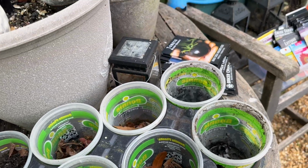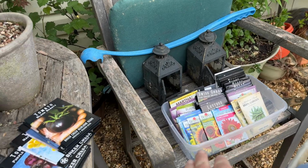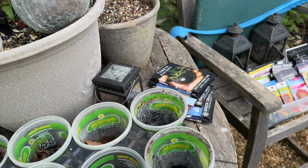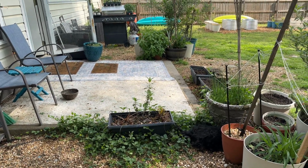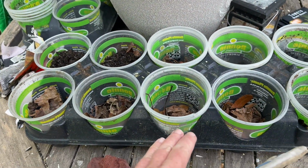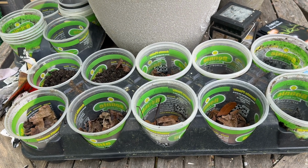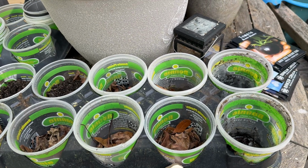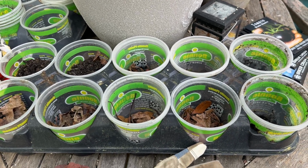So the squash is in, but I've got all these tomatoes and beans that I need to do today. I've got some lettuce in and I need to start rotation for week 4, and I'll show you what weeks 1 and 2 look like. But the focus here is tomato seedlings, and I think we've finally gotten past the last frost of the season. It was the last couple of nights and we're on a warming trend. It's the middle of April, so we should be okay.